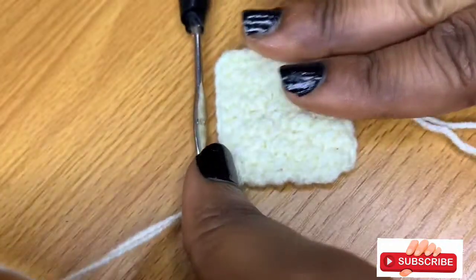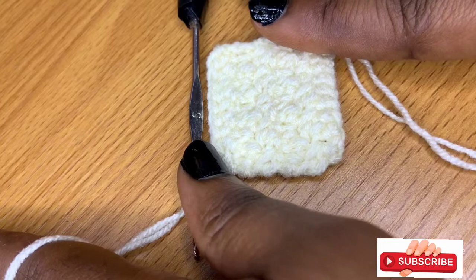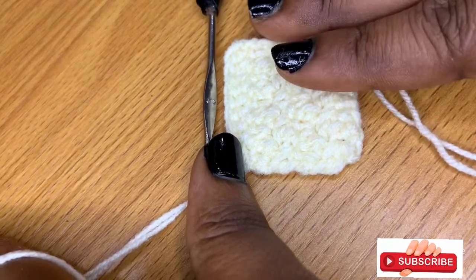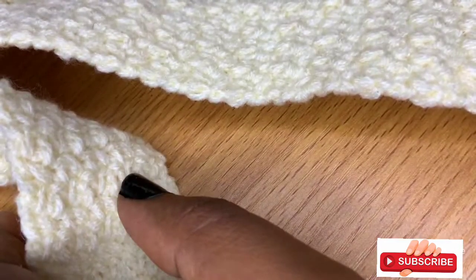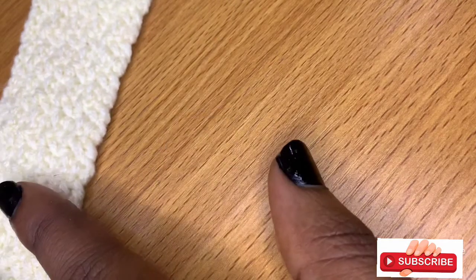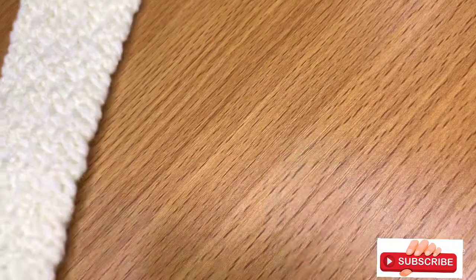Just keep adding rows until it's very long, until you get to your desired length. Okay, so I'm going to continue with this, and once I'm done, I'm going to meet you back. So I am done with my rows. Okay, so I'm just going to measure this for you guys to see. Let me adjust my camera before I continue.